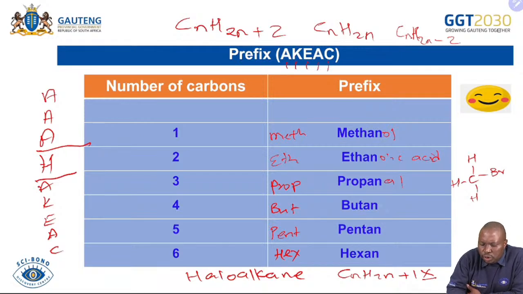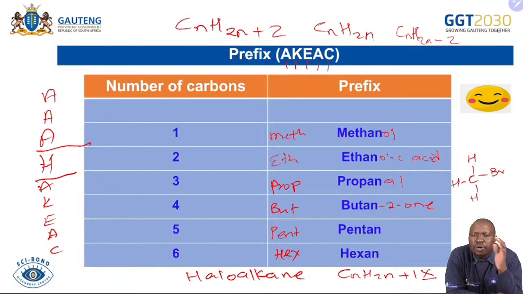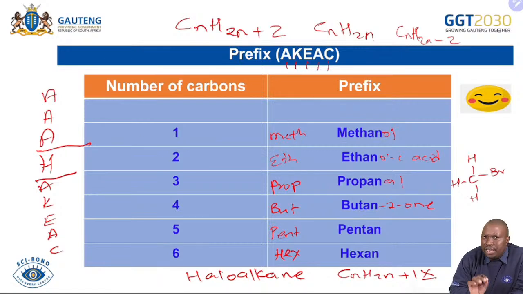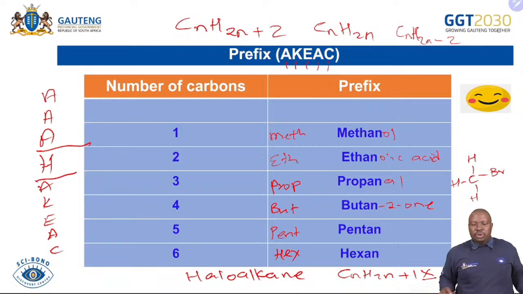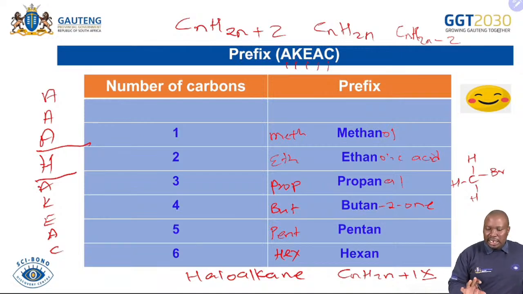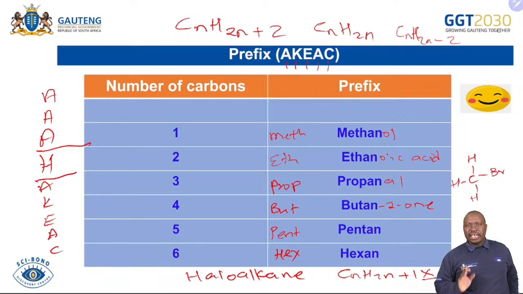If it's butane, it will be butan, for example butan-2-one, because the double bond will be on carbon number 2, so it will be butan-2-one. So you can see that you write the entire name of the alkane, and then you only remove the E and replace it to get the new homologous series. I hope that will help you to say the prefix that we use for aldehydes, ketones, esters, alcohols, and carboxylic acids: methan, ethan, propan, butan, pentan, and hexan. So we're just removing the E at the end of the name.